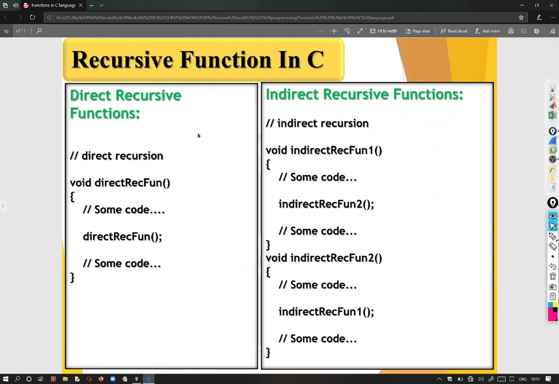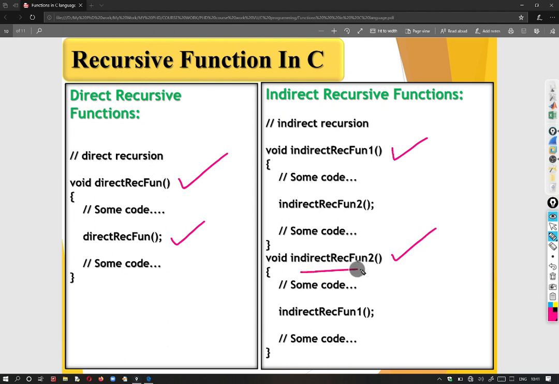Two different types of recursive functions are there. First one is direct recursive function. In this one, you can see we are calling the direct recursive function within its own body. But here we have direct recursive function 1 and direct recursive function 2.